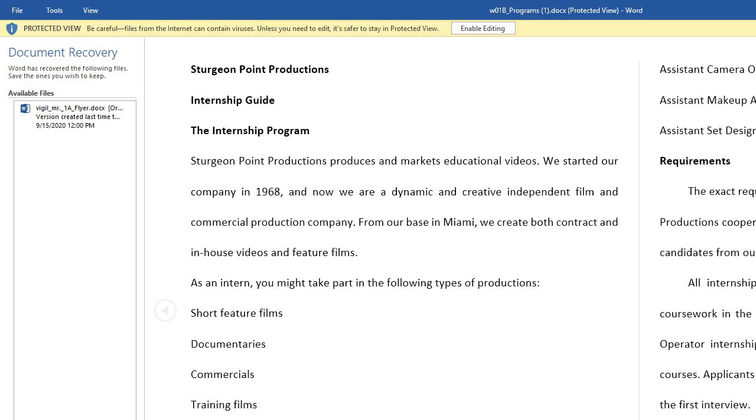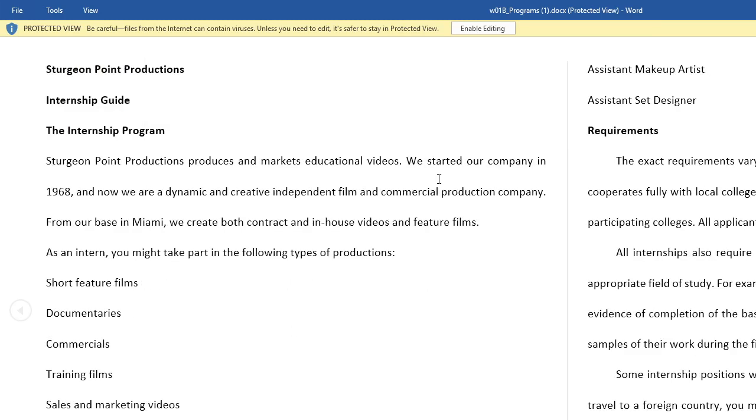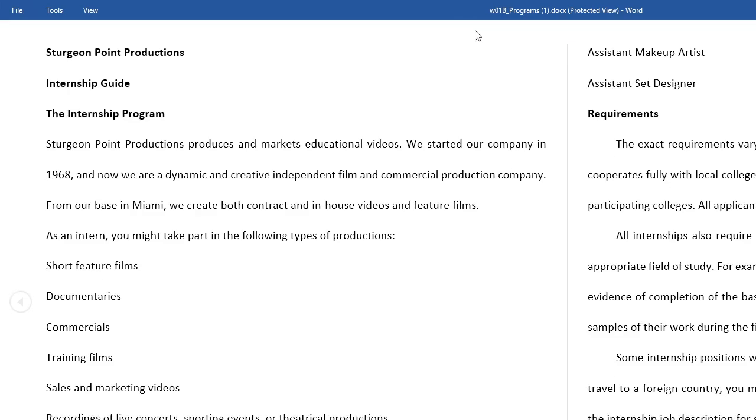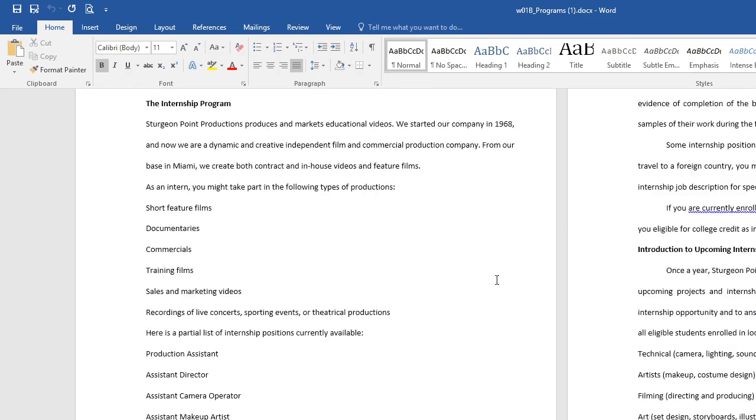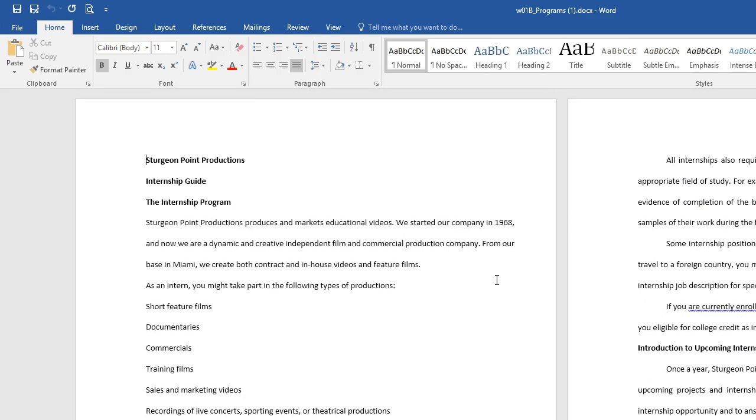Now, sometimes when we open a file that has been downloaded from the internet, as a safety precaution, it will load in this kind of protected view mode. In this mode, you can only view the text, you cannot modify it at all. So we want to enable editing up here. And this will look more normal once it opens up. So here's a lot of text. You can be thankful you didn't have to type this all in. It's just here for us to modify.